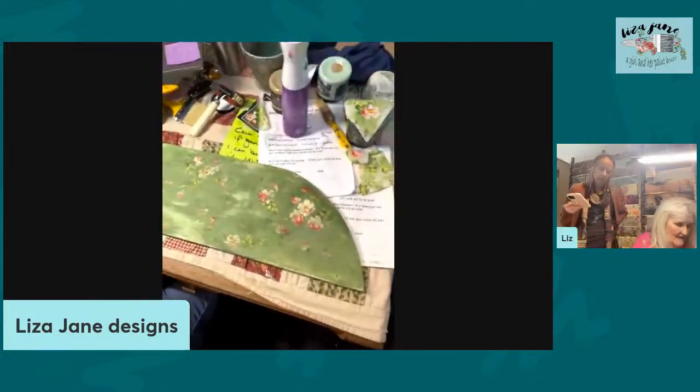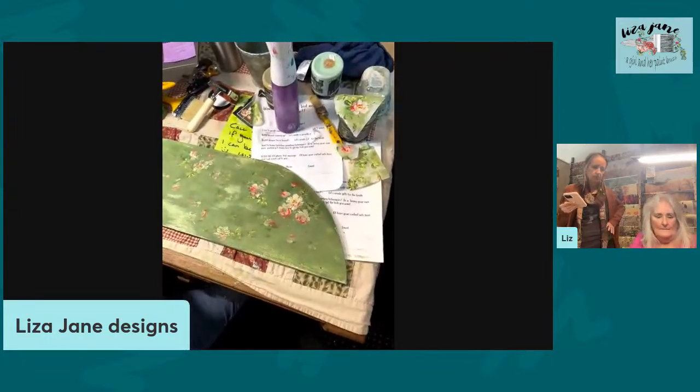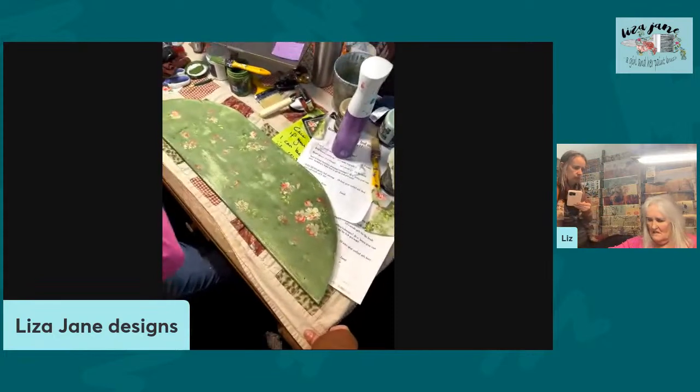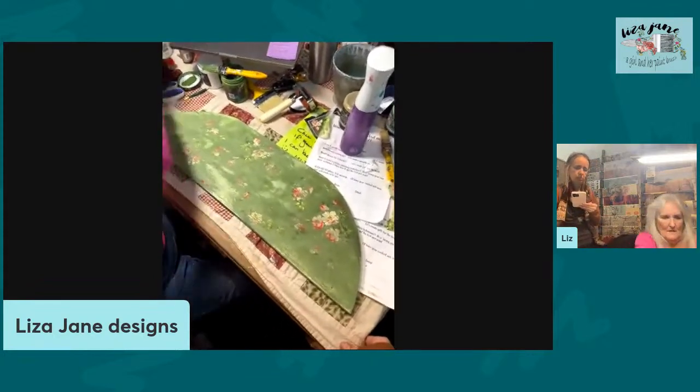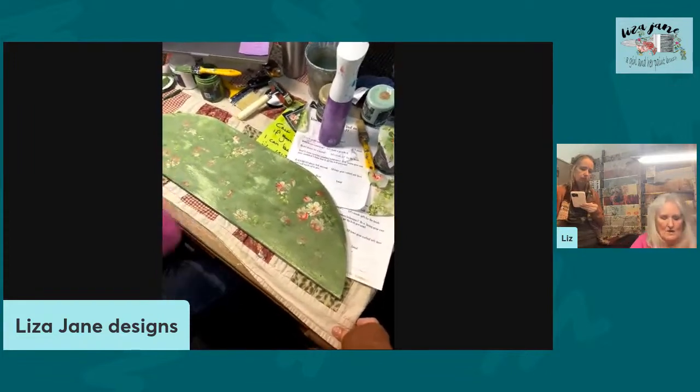The next thing I plan to do is stencil. IOD doesn't make stencils yet. I don't know if they ever will. So I have some other.